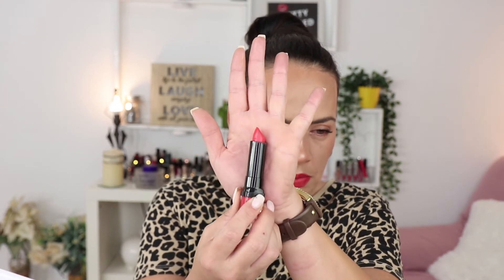I line all of my lips with the pencil — I always do that when using a bright lip just so the color stays as long as possible, because I'm not going to use a liquid lip, just a standard creamy lipstick. Many times I'll go for MAC Lady Danger, which is a bit more orange. Today I'm using Bourjois — that's the French brand — in shade 29. I'll do the liner fully, then one layer of lipstick, blot with a napkin, and do a second layer so it stays on as long as possible.